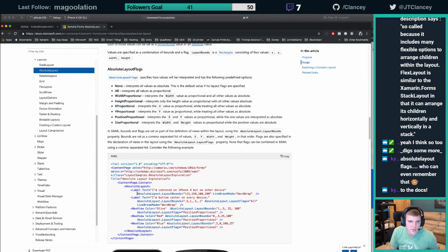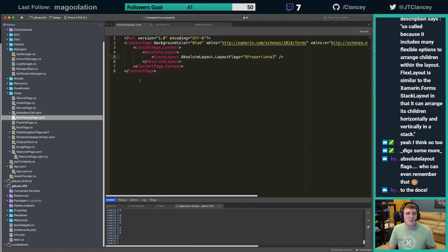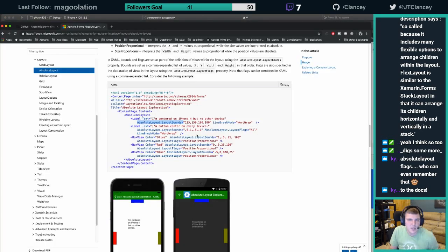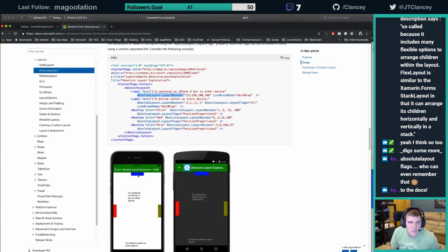And then I can do layout bounds, and I can't remember the order these go in. Does anyone remember the order on that? All right, well, let's look at this blue box. Okay, absolute layout bounds. It's 1, so it's at the top.